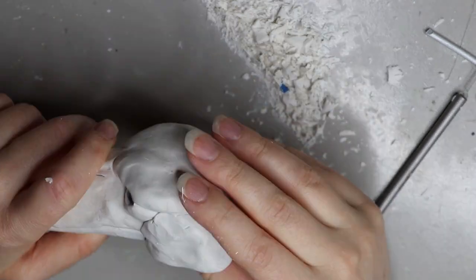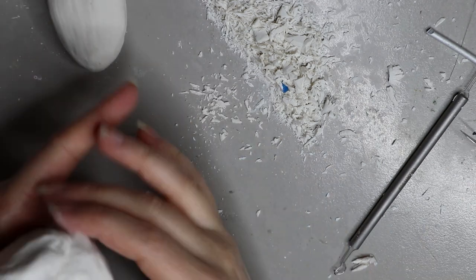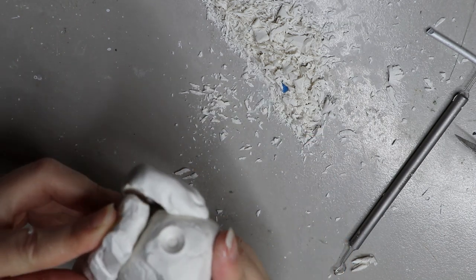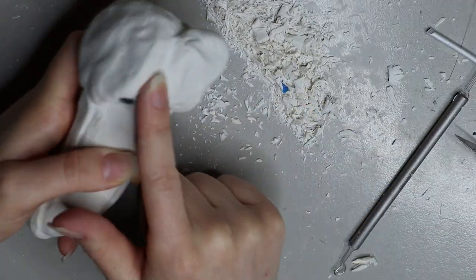So with the jaw, I've added this little piece onto the side of the head that is basically going to be like a cover sort of for the lower jaw to slip into. Again, I had a different technique to doing it, but I changed it up a tiny bit. I still had the same sort of concept, but I changed the way the joint works.